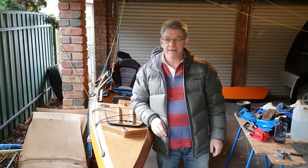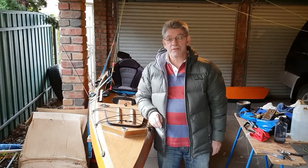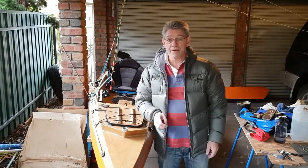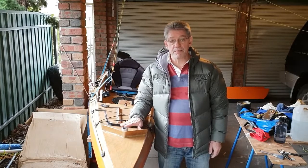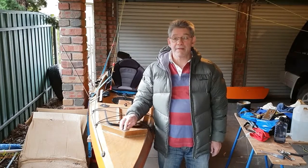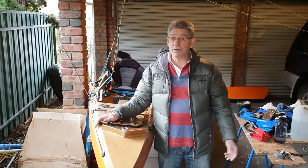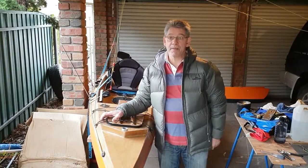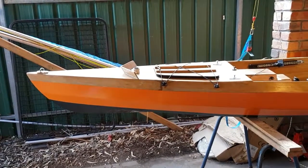Hi everybody, my name is Steve. Today I'm going to be showing you the kayak I'm taking next weekend on a kayaking trip, which is going to be about 12 days — we're not sure exactly how long, it depends on how long it takes us to get from start to finish. The kayak is a Gem Sabalo — they're a supplier of plans and they do make kayaks, but they largely supply plans to people who want to build boats and kayaks. This is one that I built. I'm going to show you how I actually pack the kayak for a camping trip and the gear I'll be taking.